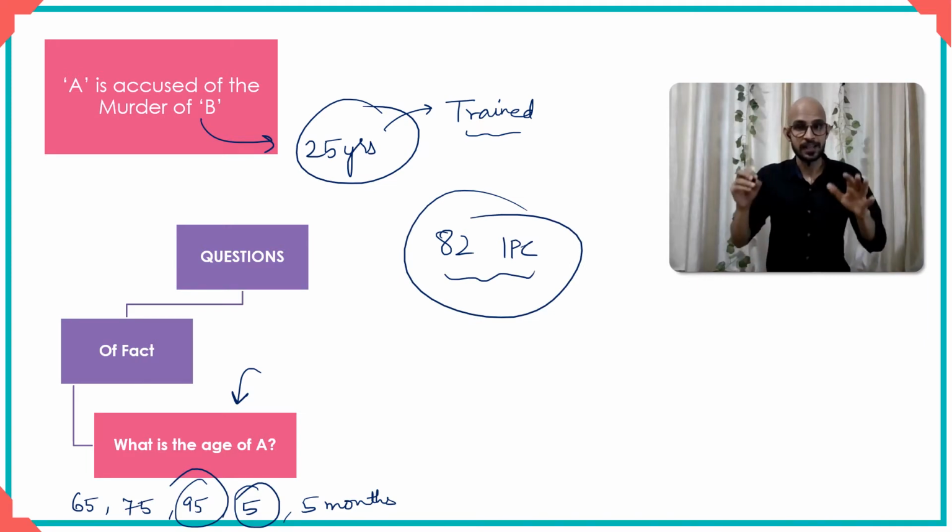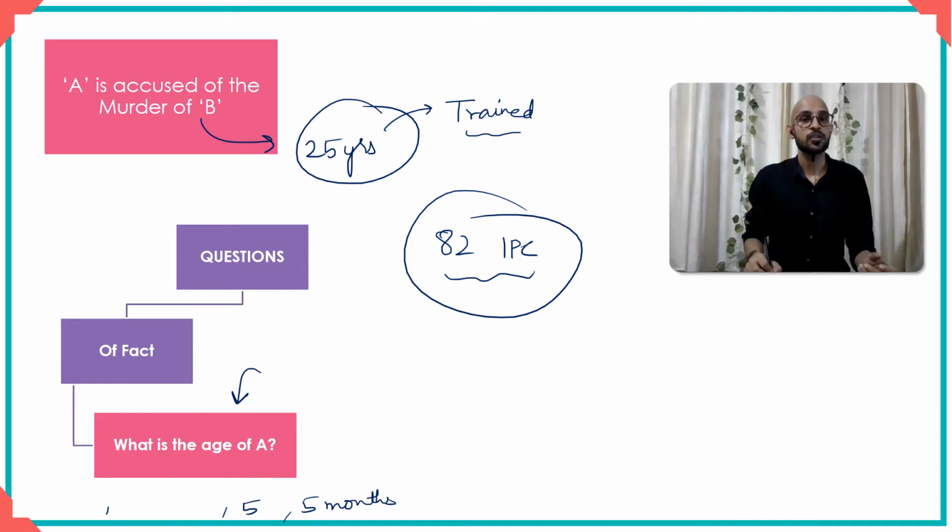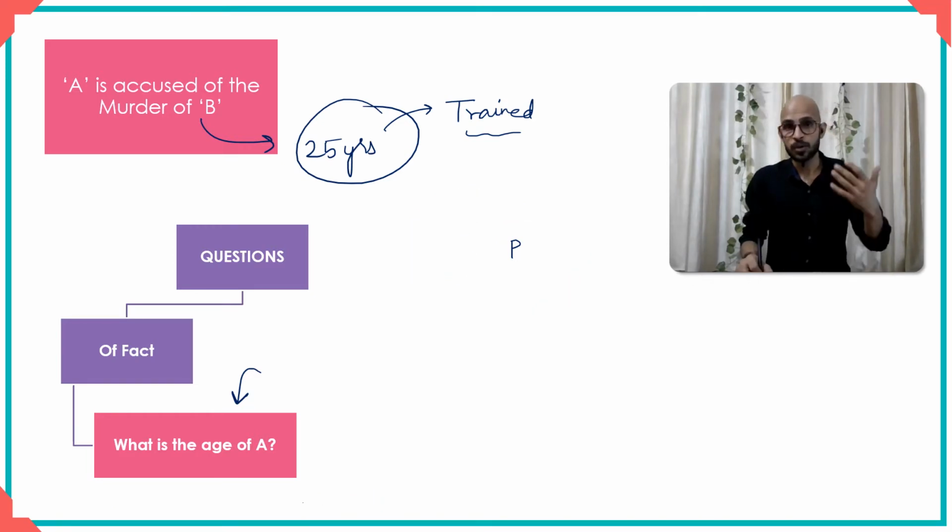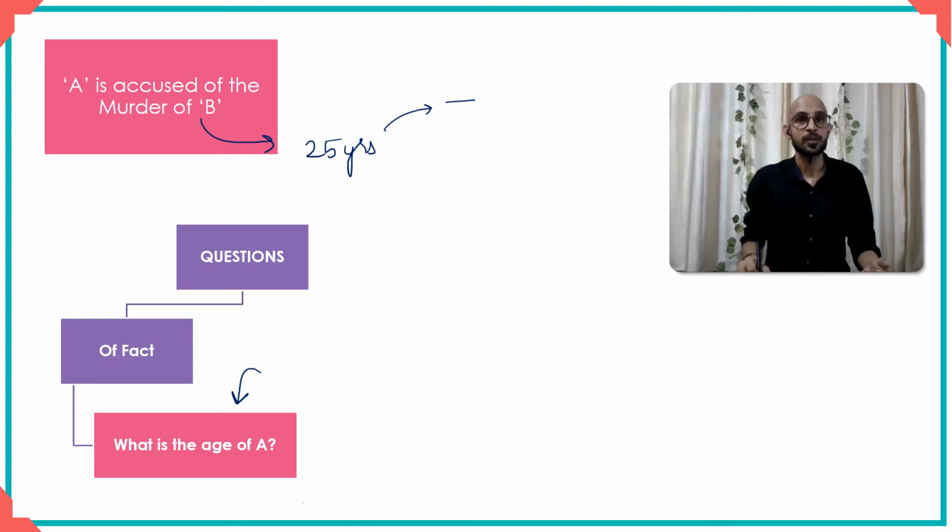So again, you see, the age matters a lot. But again, it influences the decision. But is it a question of fact or a question of law? Are you looking at the law? No. You are looking at what? His birth certificate, his school certificate, perhaps his driving license or whatever. So you understand that what is the age is a question of fact, because the answer to this is a fact. In order to answer this, you don't have to look at the law, you simply look at facts.